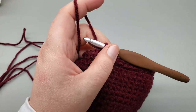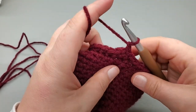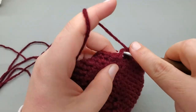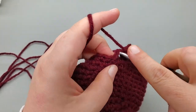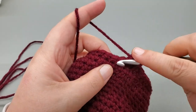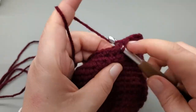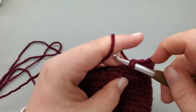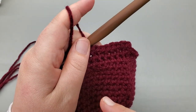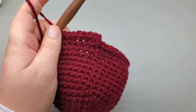All right, so we just finished 18. So for round 19, we're going to chain one, I didn't do that yet. Single crochet into our first, single crochet into our second, and increase into the next. Single crochet into the next, and the next, and increase. So we're back to working the increase round. So this one is two singles, increase, two singles, increase, all the way around. So go ahead and repeat that, and I'm going to meet you guys at the end.